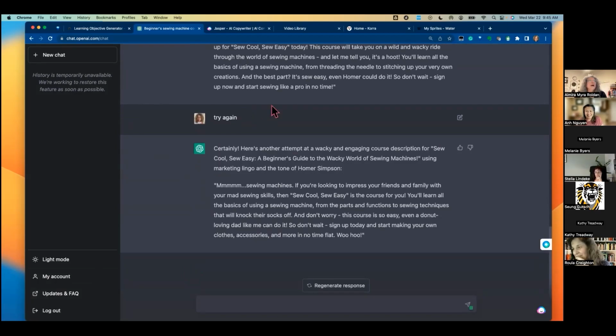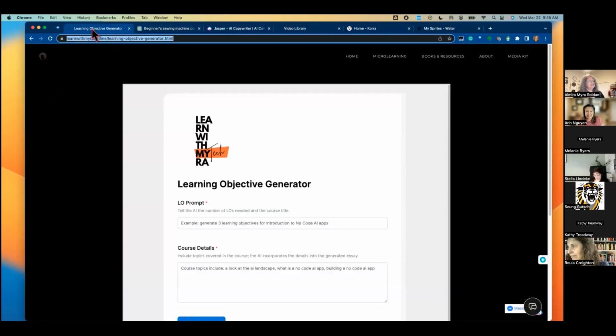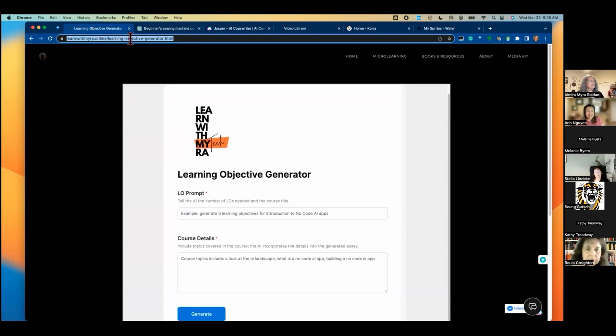All right, I'm going to share a tool that I created, because now we're going to create some learning objectives. I'm going to show you this really quick. You can have the option of using it. This is from my website. Let me grab this link for you. This is something I created. It's in beta, so it is not completely baked out. But what it can do is create learning objectives for you.